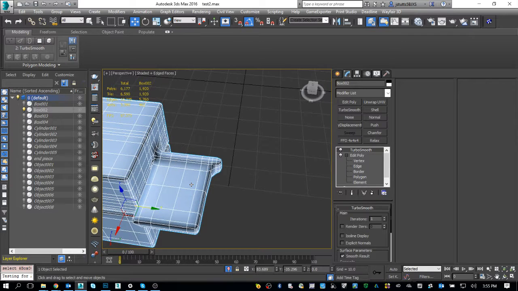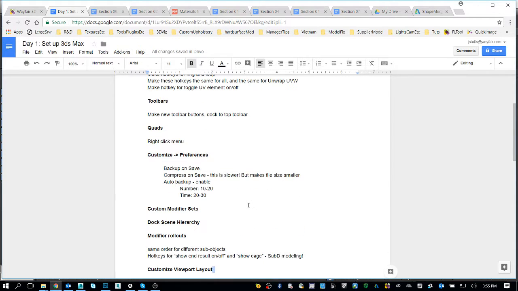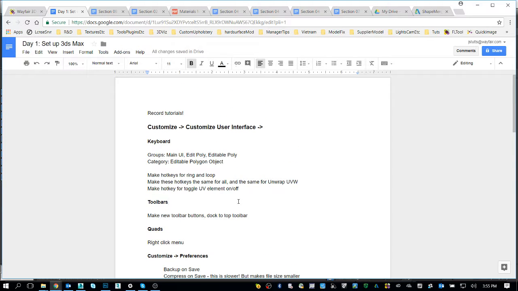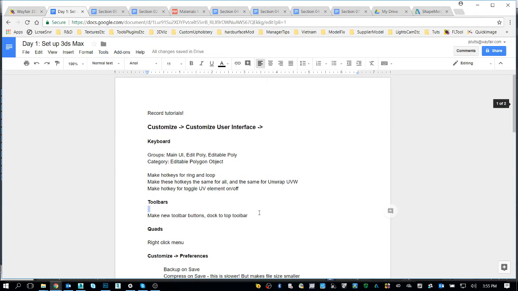Sure, that's exactly what I was going for. So I think those are the main things I wanted to show just now. Each one is pretty small, but if you go through all of them, there's like 50 different things you can do to help make things faster. So the more you do it, I think it becomes sort of muscle memory, and it makes you a lot more efficient in the long run.